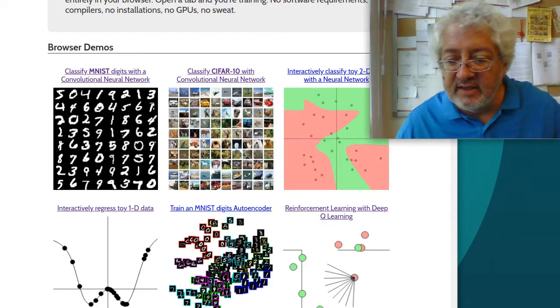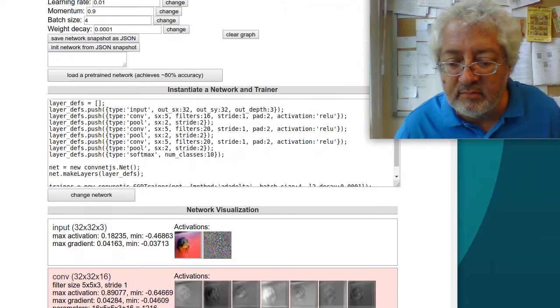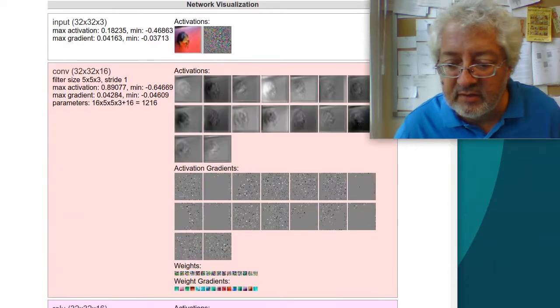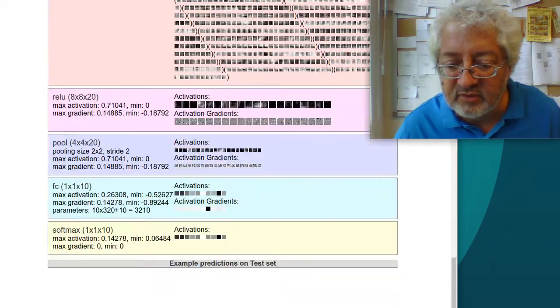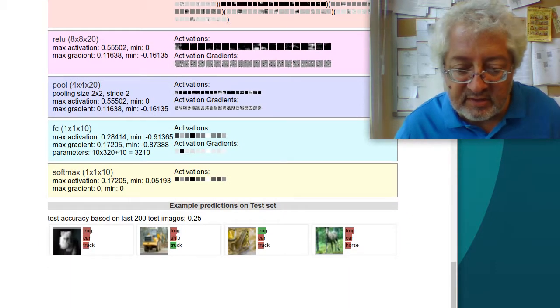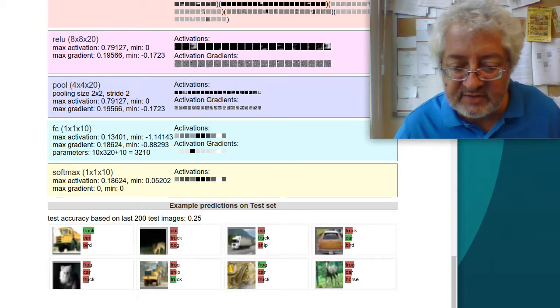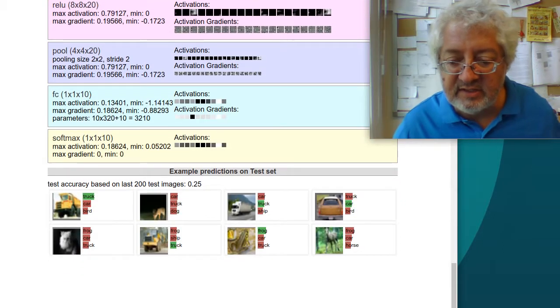Okay, you can do other things here, recognizing images. Let's go down a little. Here you see what it actually does. Example predictions. It recognizes the content of images. You can see down here.